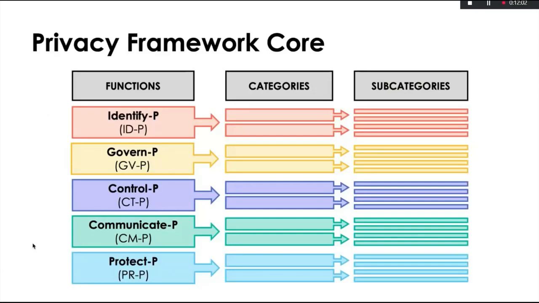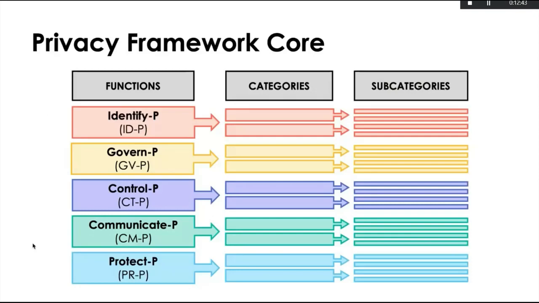The categories and subcategories in the Control function get at the outcomes and activities that are necessary to manage data with sufficient granularity to address privacy risks. Control is the home, for example, of a disassociated processing category, which contains outcomes that include de-identification or other technical data processing solutions that can increase disassociability consistent with an organization's risk strategy. The Communicate function provides outcomes that emphasize the two-way street between organizations and individuals and between and among members of the data processing ecosystem. And lastly, but certainly not leastly, we have Protect.